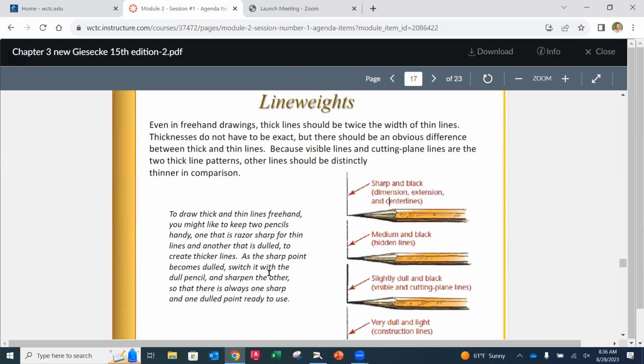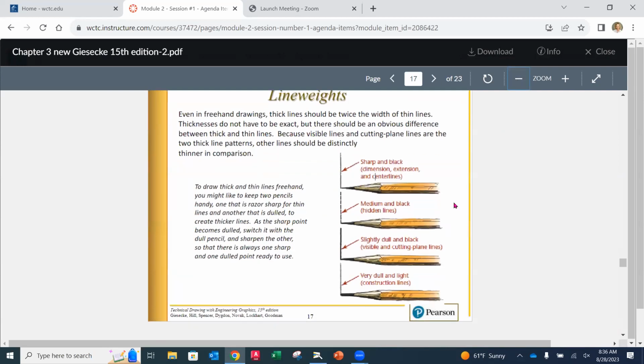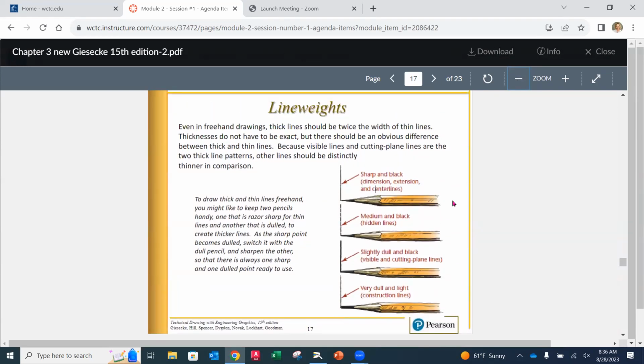Line weights. As we're using a pencil, this was one of the reasons I got into mechanical design, because I was excited that I would be able to draw all day. When I was in school, it was that transition between the big drafting boards, where you got to draw all day and make manual prints on pieces of paper, on vellum, and switching it over to CAD.